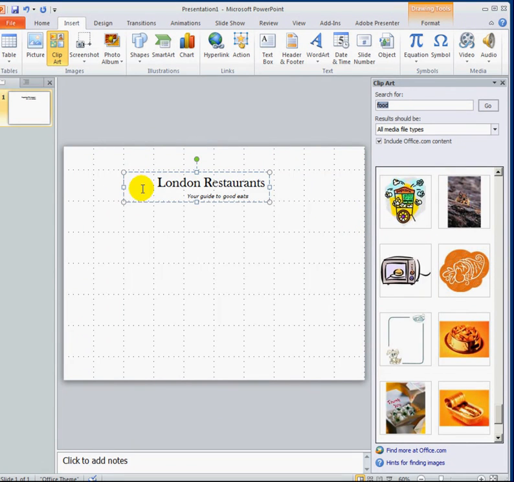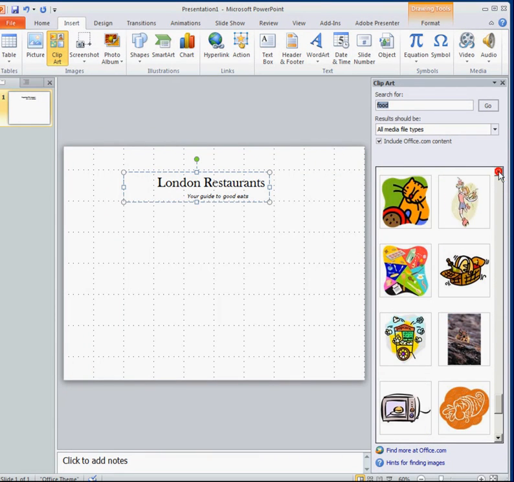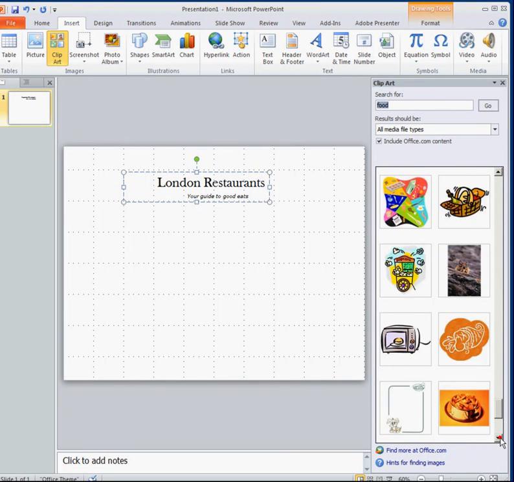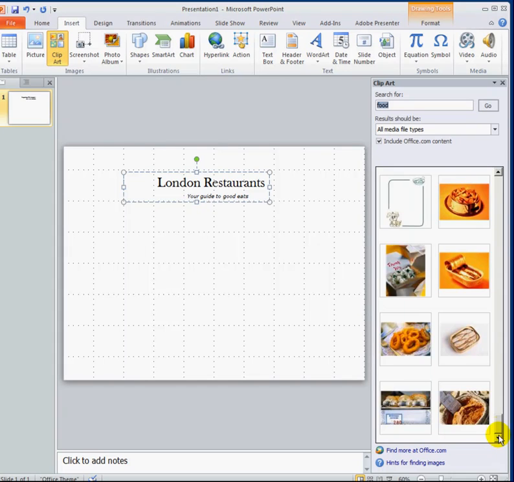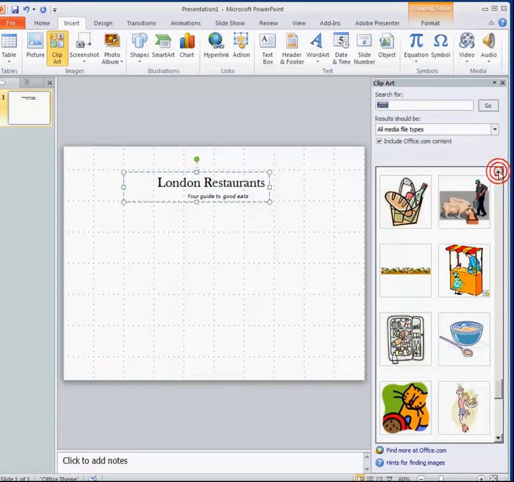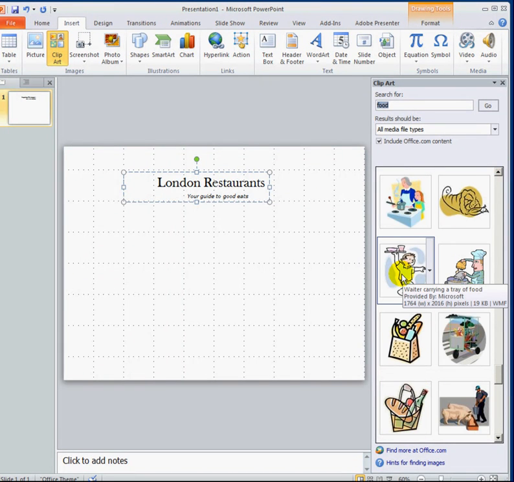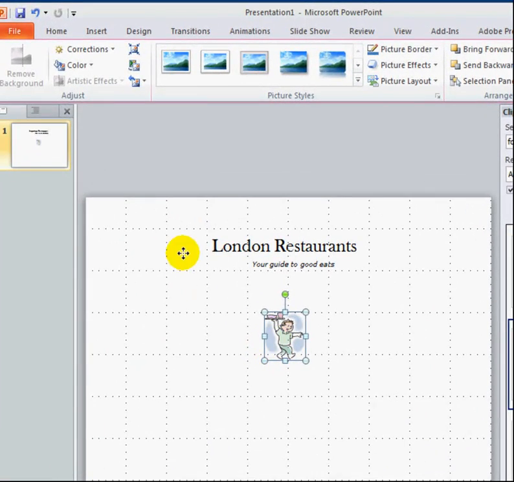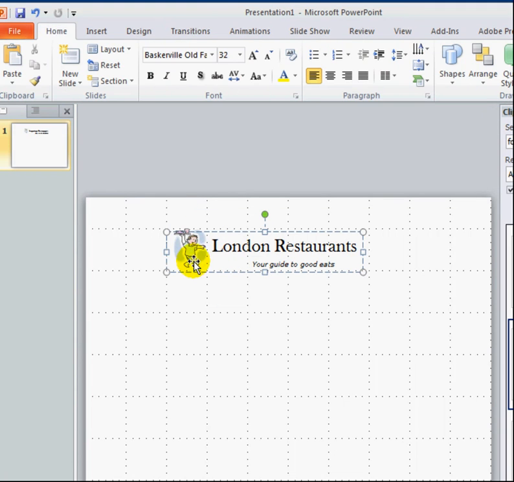Now anything you put over here, whether it's a picture or clip art, should have either a white background if you're using white as the background for your website, which is the default, or a colored background that matches whatever color you're going to use. I don't think I want cat food or dog food on there. I need something that, this guy, he looks like a waiter. It's colorful. It's nice. I'm going to use these squares here to resize this to fit into my banner. So let's go there. Okay, so that fits in.